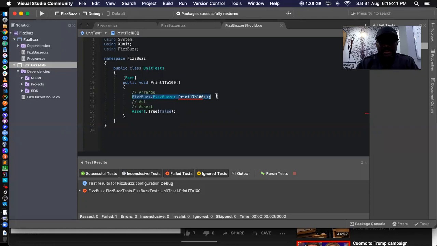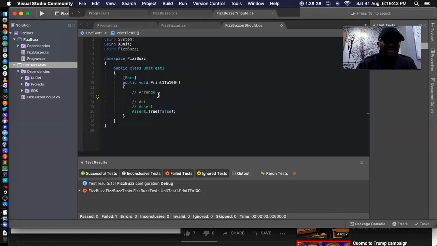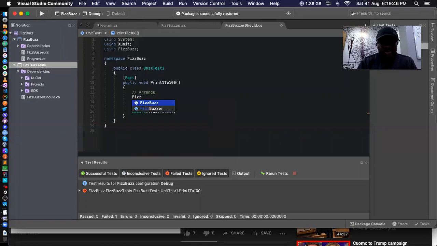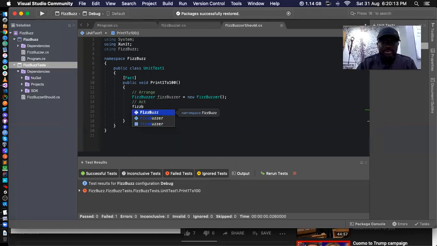Oops, that's my act. All right, let me cut that out. Okay, so under arrange is where I initialize variables. So I was trying to create here Fizz Buzzer, a class for the Fizz Buzzer object. I could call it Fizz Buzzer, and I'll equate that to a new Fizz Buzzer. Okay. Now, so that does that for me. Okay, that creates the object. Under the act, I would then refer to Mr. Fizz Buzzer, okay, and call that method that I just wrote, print 1 to 100.